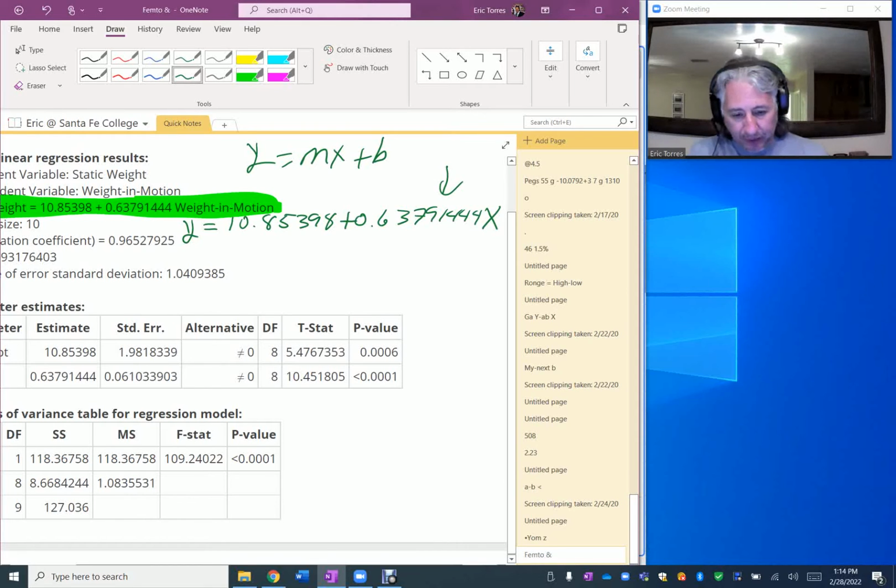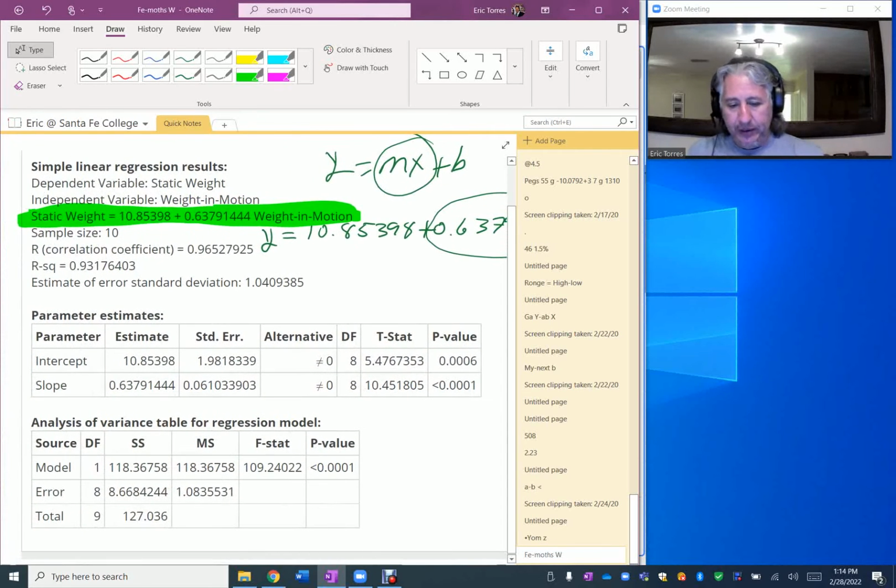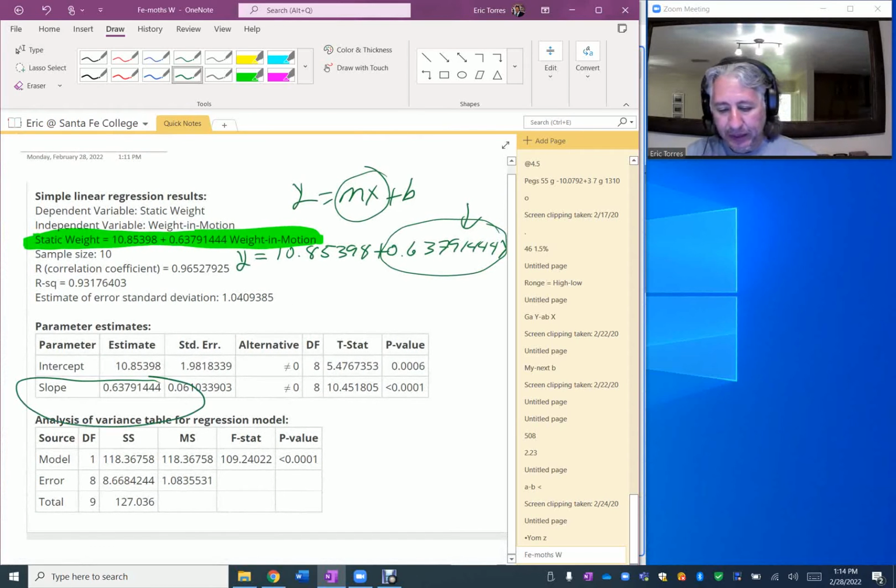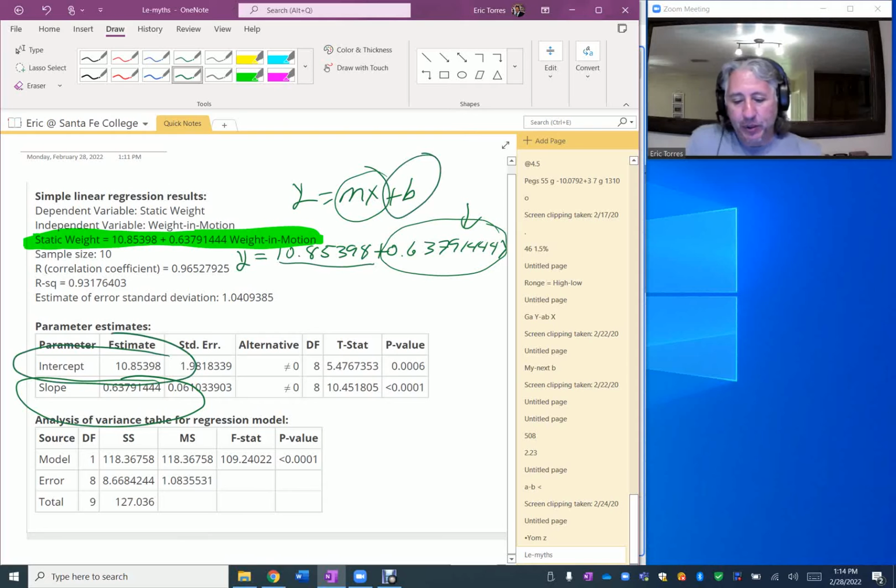M does not mean the first number you see. M is the number that I multiply by my input variable x. So there is your slope. Also, if you get confused, it literally tells you this is your slope. B is your y-intercept, but notice they give it first. It is still your y-intercept. So down in the parameter estimates for your slope and intercept, I can just write the equation from this information because it gives me slope and it gives me the intercept. Everything you need to come up with an equation for a line is in the slope and intercept.